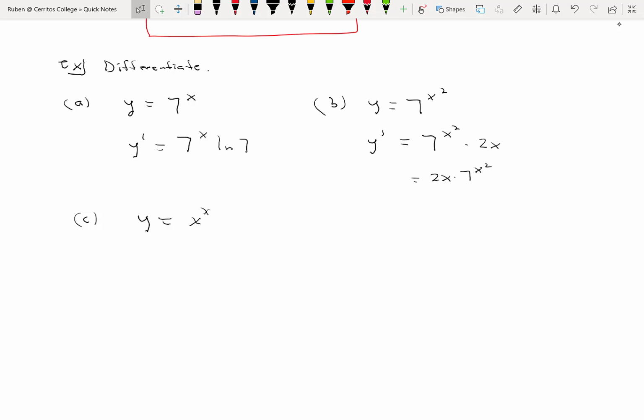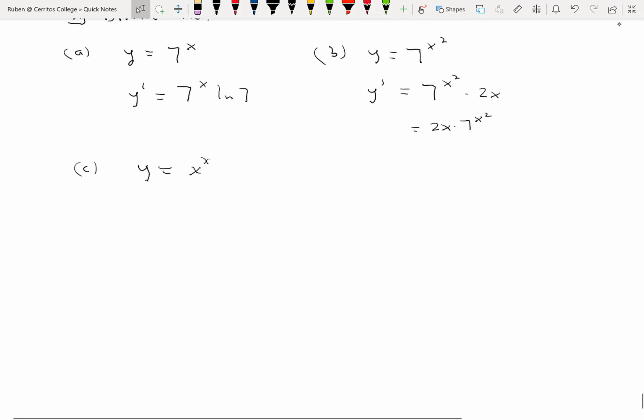So there's a common misconception with how to take the derivative of this function. I'm going to show you the common things that are done wrong. Let me identify it this way. It would be wrong to do this. Remember how if you have something like x to the third, x cubed, then y prime equals 3x squared.